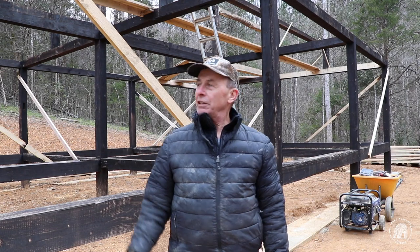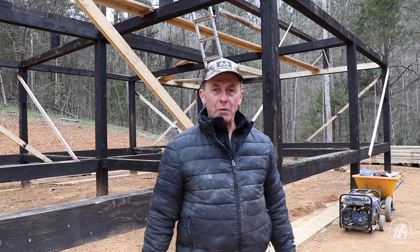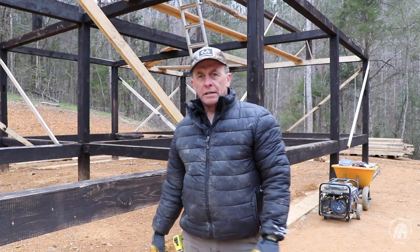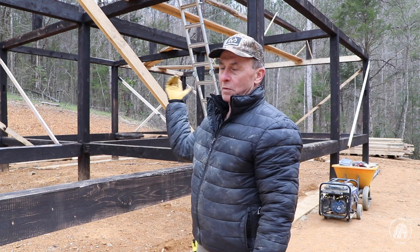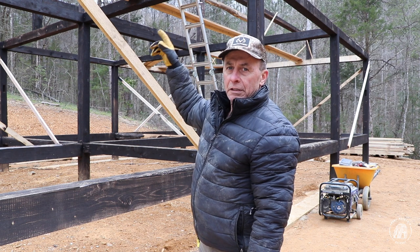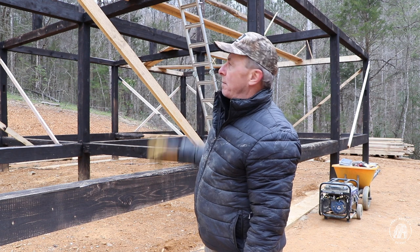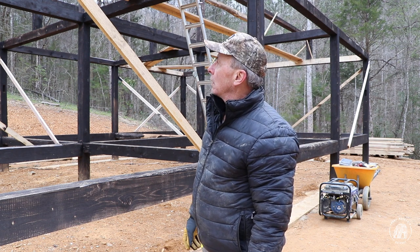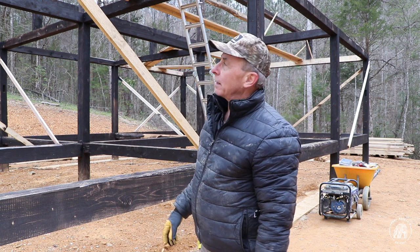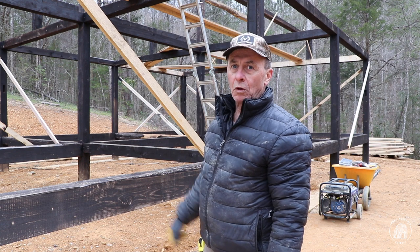Well, I hope you enjoyed this little video on making those walkways and getting the metal and the plywood up here for the roof. It's kind of exciting being able to at least get that far. Yeah, it's going to be quite nice having that up there where we can actually walk back and forth. We'll be able to get that nailed in that purlin and then work this one from a ladder and probably the other side from a ladder too. Otherwise, we're going to have to move that walkway all the way to the back and to get that center ridge beam. But anyway, it's going to make it a whole lot better.